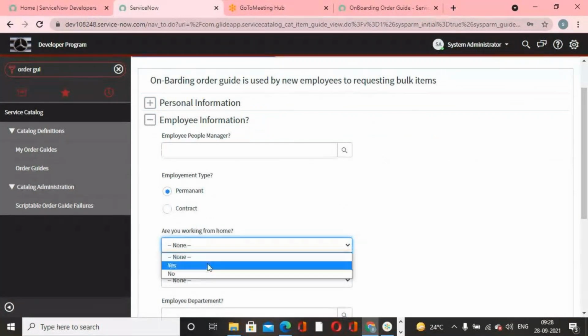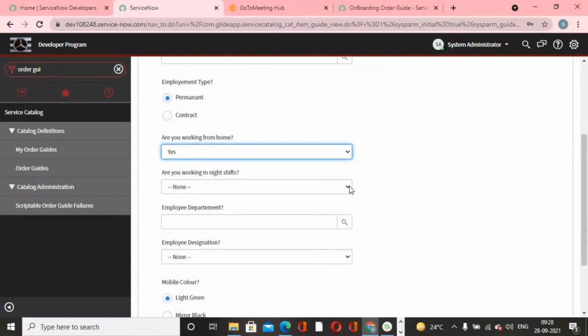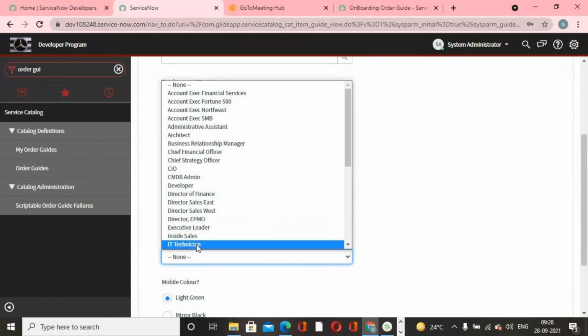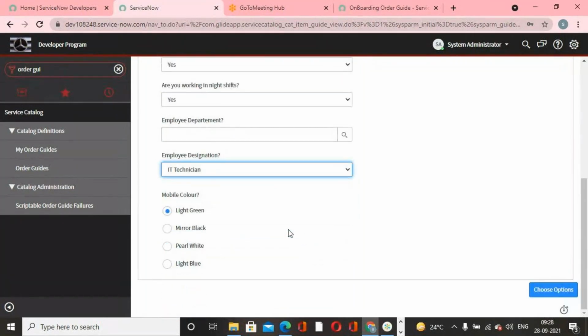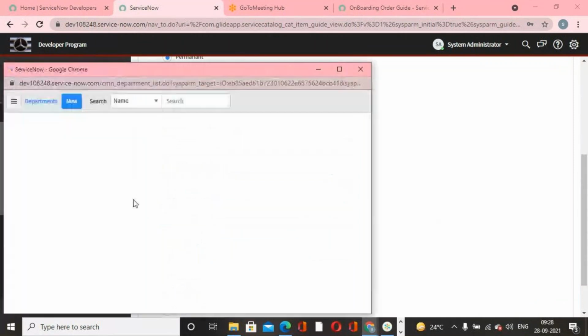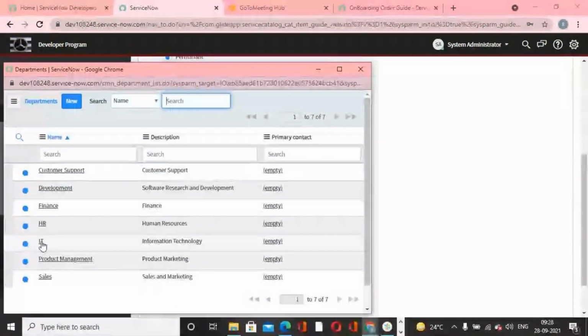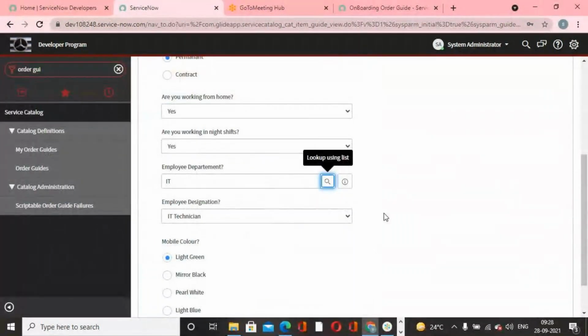Are you working from US? Are you working in night shift? Employee designation is IT technician. Employee department is IT. So when the customer selects employee department IT, we are providing the Samsung Galaxy 57 Edge.